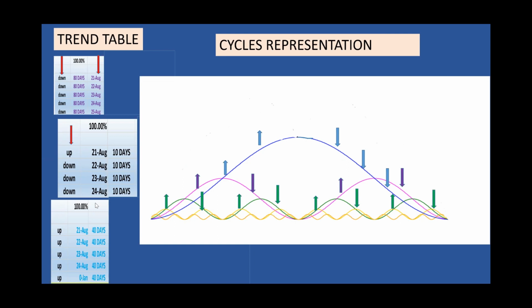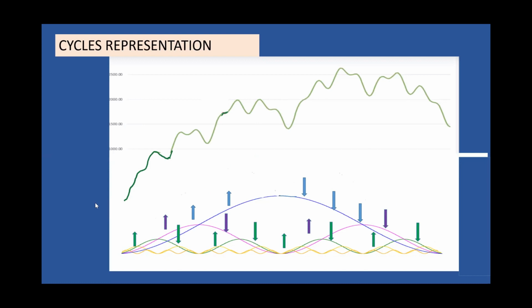The longer the cycles, the more influence they will have on the price's movement. The 40 days cycle will be more influential than the 10 days. On this chart we have 4 different cycles. When adding all the cycles together, this gives the following price line. First, recall the principle of summation.